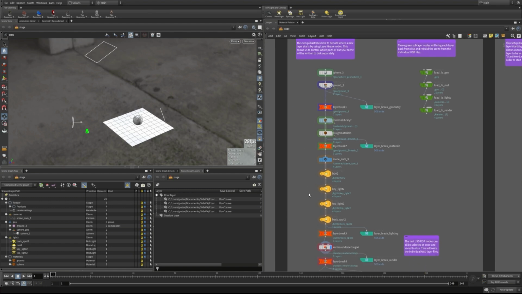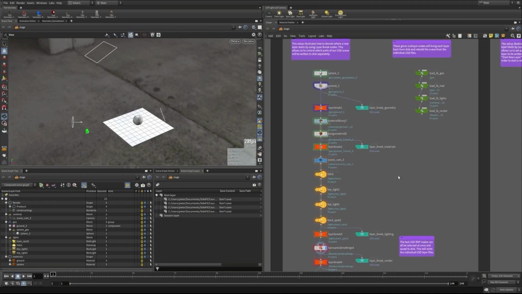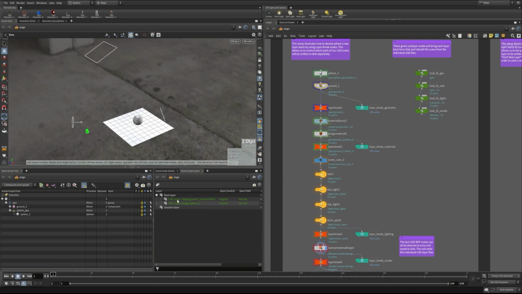And here we can see that we have a setup that's more or less exactly the same as the previous setups that we've been using. If we look here in our scene graph tree, you can see that there is the exact same things that we had before: lights, geometry, cameras, render settings, and materials. So that's all set up the same. Names are a little bit different, but more or less it's the exact same. So what's the difference really that's going on here? So if we take a look down this tree, we can see that we'll be starting to make layers here.